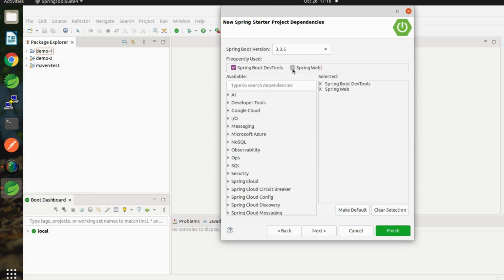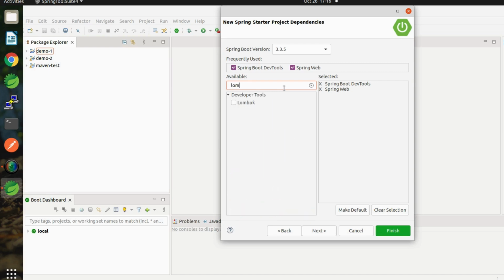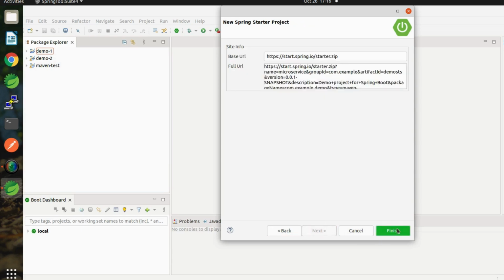Spring Web is for annotations. Lombok also we need to add. Choose Lombok and finish.